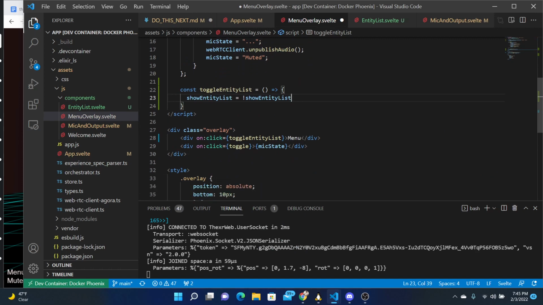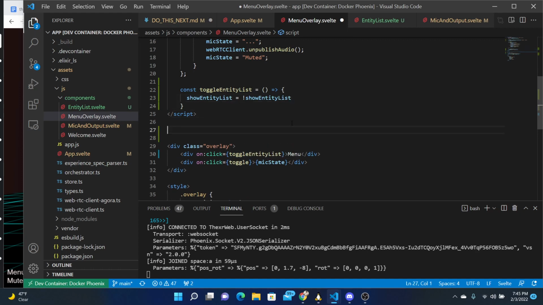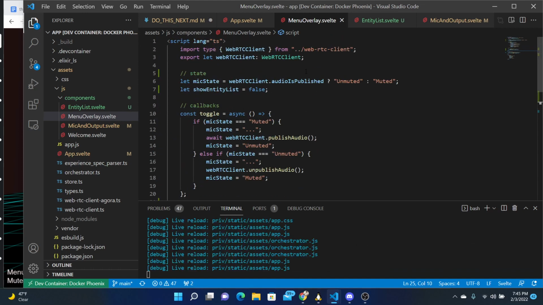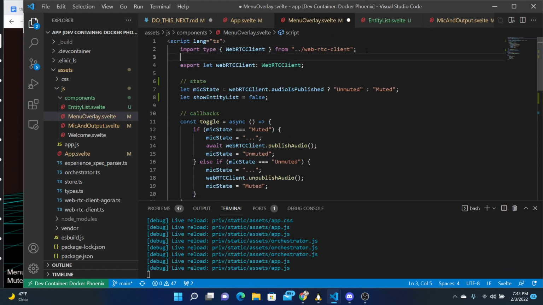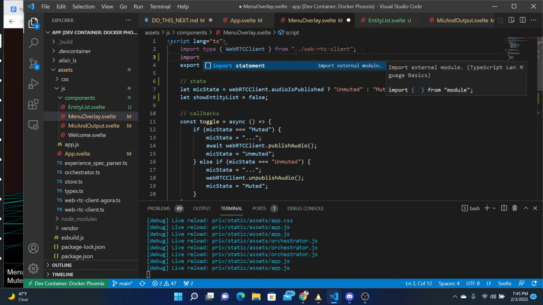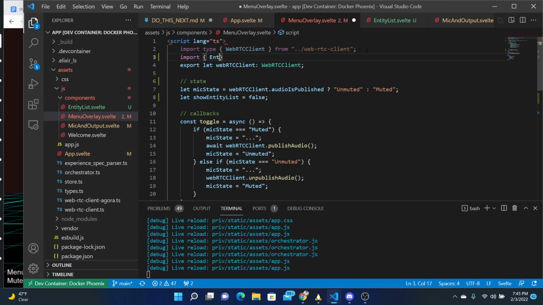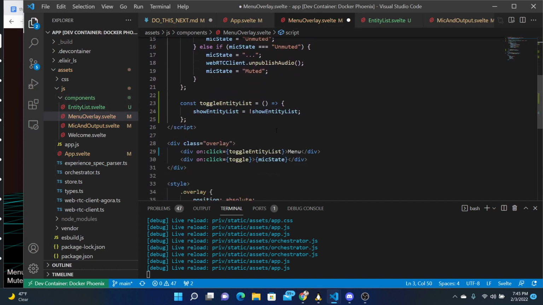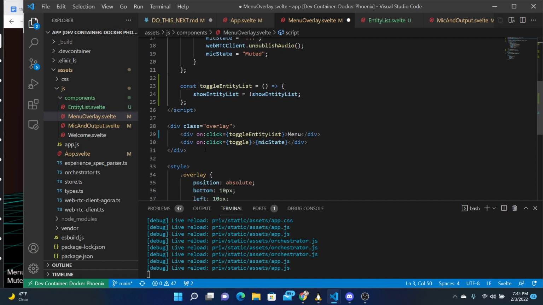So if we click this, it changes the state, but then we need something that's going to show the entity list. So we can import the component. Okay, so we're importing this component, and then we can use the component over here.